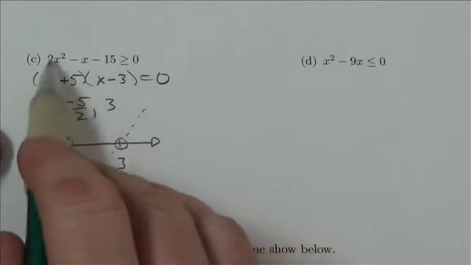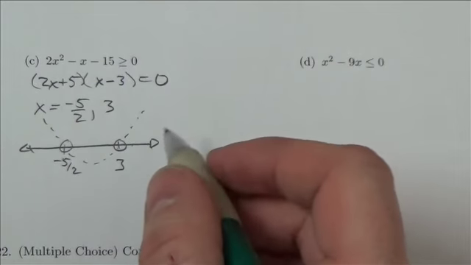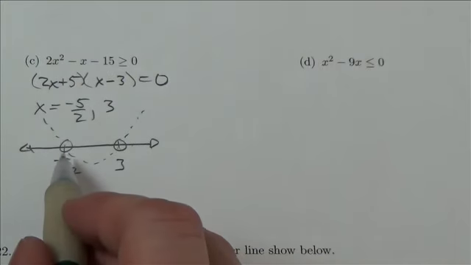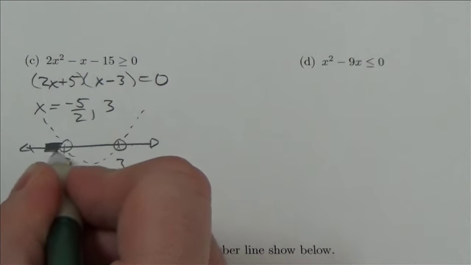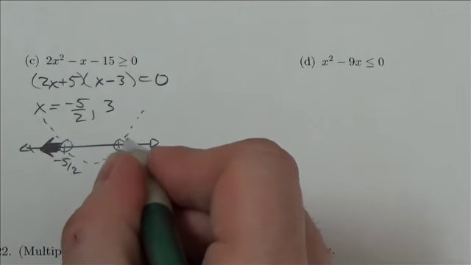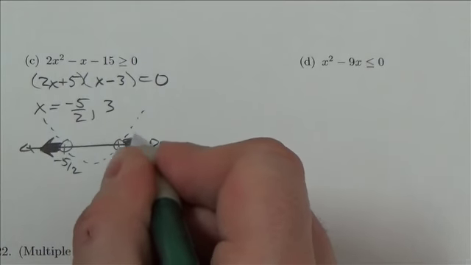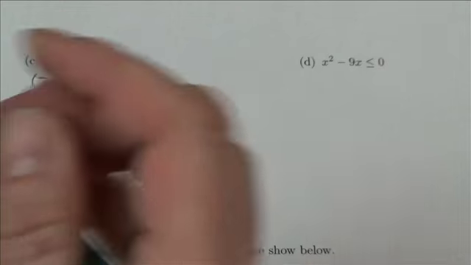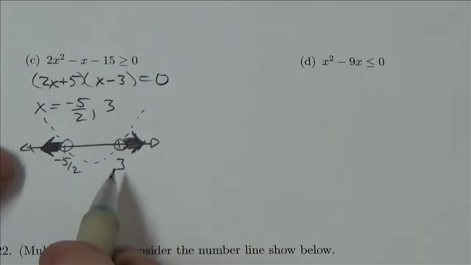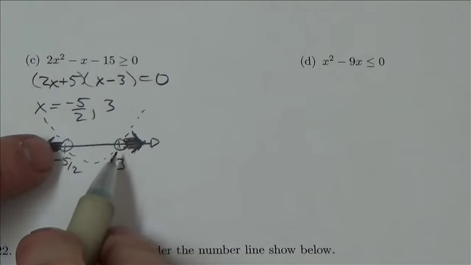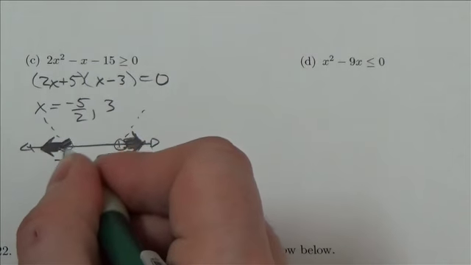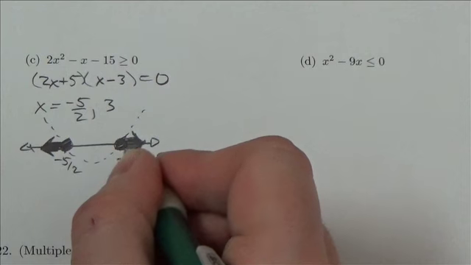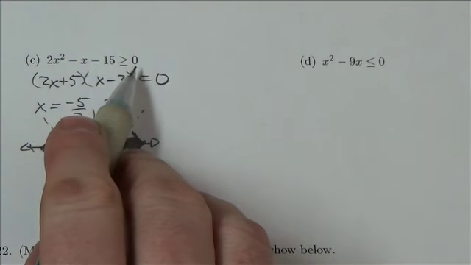I'm looking for where the parabola is above the x-axis, above 0. Okay? And as we've seen repeatedly, if the parabola opens up and I want to know where it's above 0, then it's the part of the graph that's outside those 2 roots that I found. Okay, so my number line solution is going to look like this. Circles that open out here. Now, I'm also going to include the circles there. I'm going to darken them in as well because it's or equal to 0.